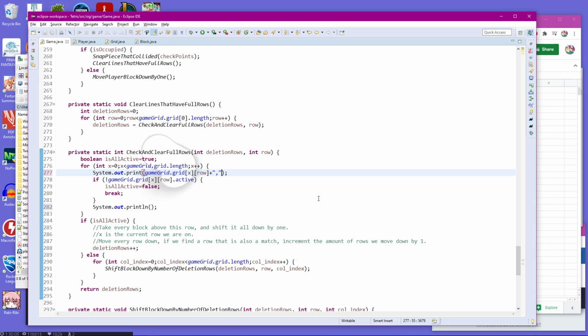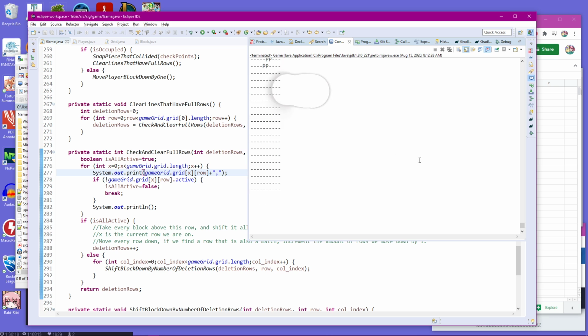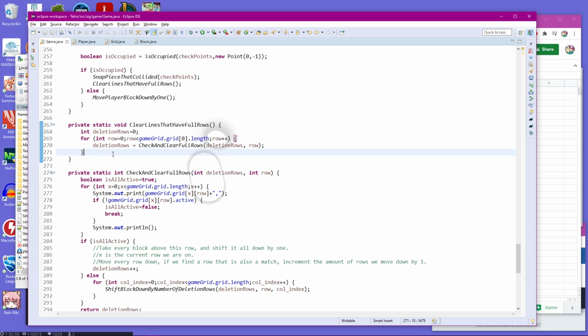Okay. Let's see. I think we were just outputting them wrong, but we had the right algorithm. Which doesn't explain why they all still disappear. But we'll get to that point. I only outputted one. Interesting. So the reason why it cleared is probably because we went through one, but we didn't go through all of them. We have to go through every single row to check for deletion rows.